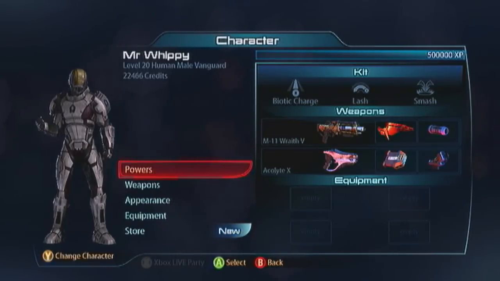Let's get whipped. We're rocking the man of many names here. Some people call him the Ex-Cerberus Vanguard, others call him the Phoenix Vanguard. What nobody calls him is what the game calls him, the human male Vanguard. We've already got one of those, it's confusing, but I'm going to show you how to build this one. This guy came with the Rebellion pack.